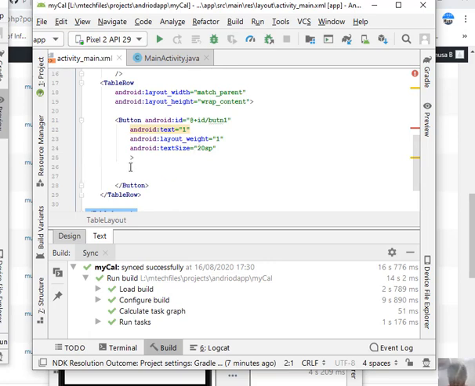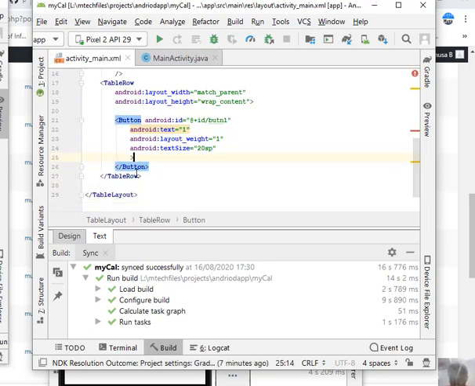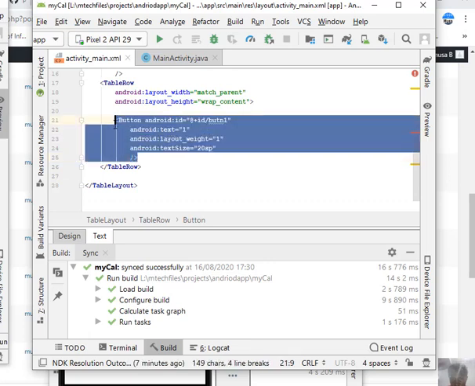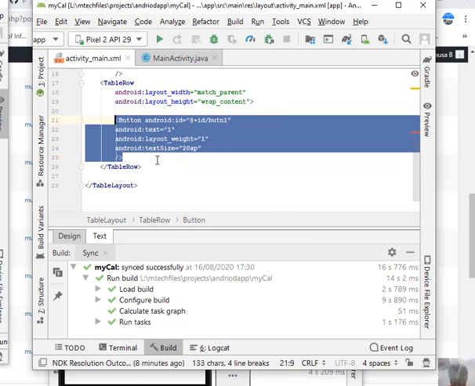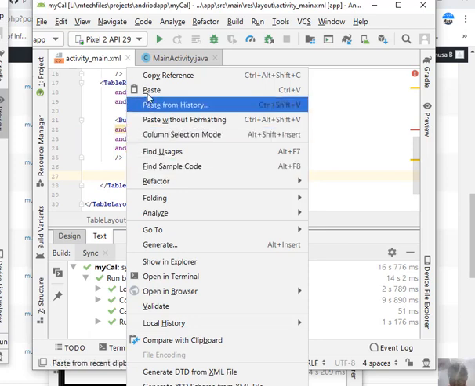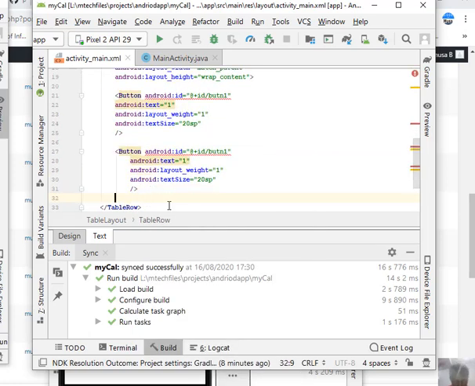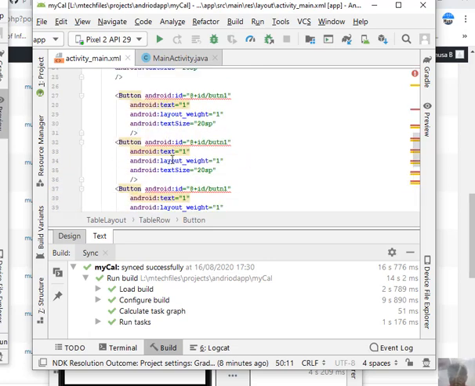So let me just copy, let's remove this. So let's copy this one and paste. I will copy and paste.